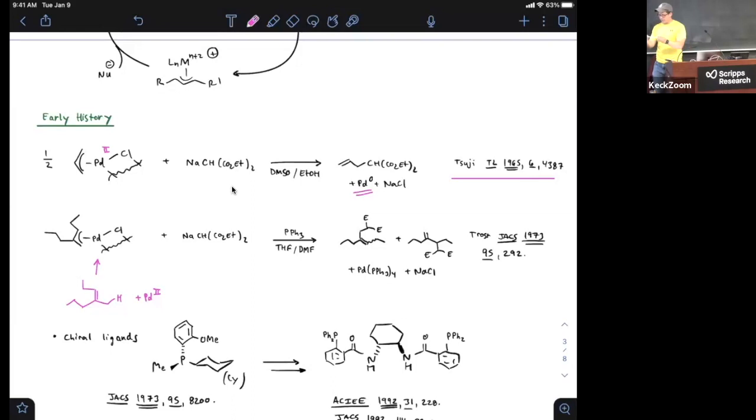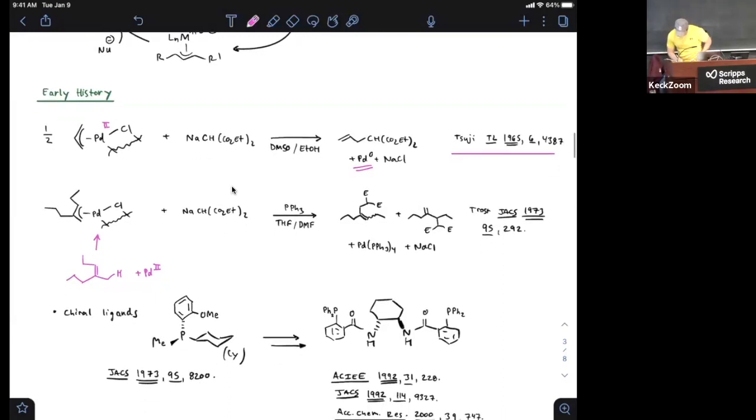Let's say this pen is like the pi allyl, the incoming nucleophile is coming from one side, and this is the metal. The ligand's holding on here on the exact opposite side of where the nucleophile is coming in. So you need really well-tailored ligands to either be able to project stereochemical information all the way through the pi-allyl to where the incoming nucleophile is, or to twist its conformation in a way where there's only one possible incoming trajectory.